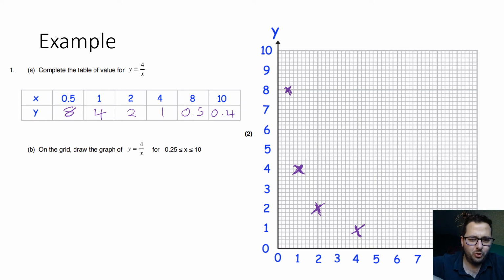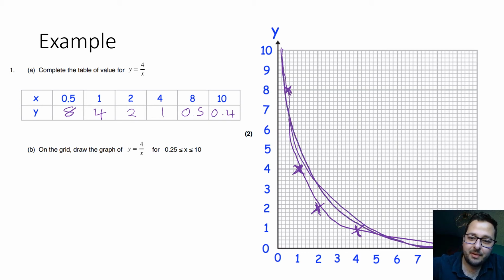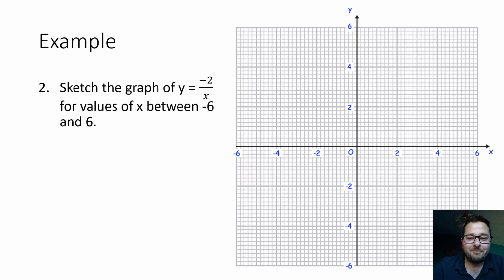So we want it from 0.25, so just before 0, but it'll kind of follow this round. It's a nice curve. Imagine I did a better version than that. Can we make that better? Maybe a little bit. So that's kind of your graph. But only draw one line, but that's me just giving you an idea of what it looks like. Okay, all right, next one.